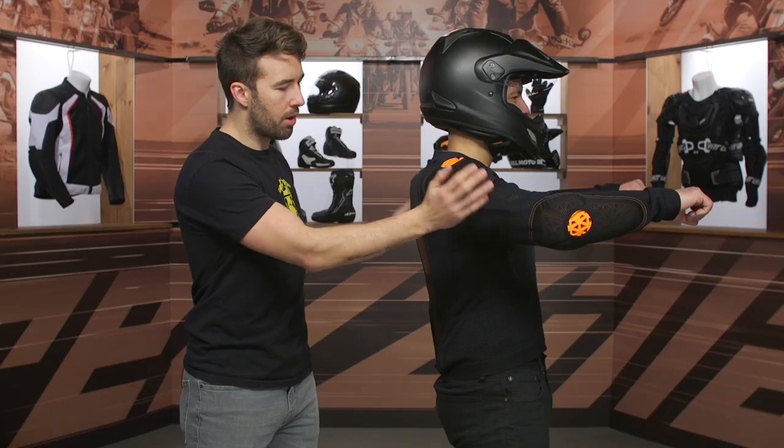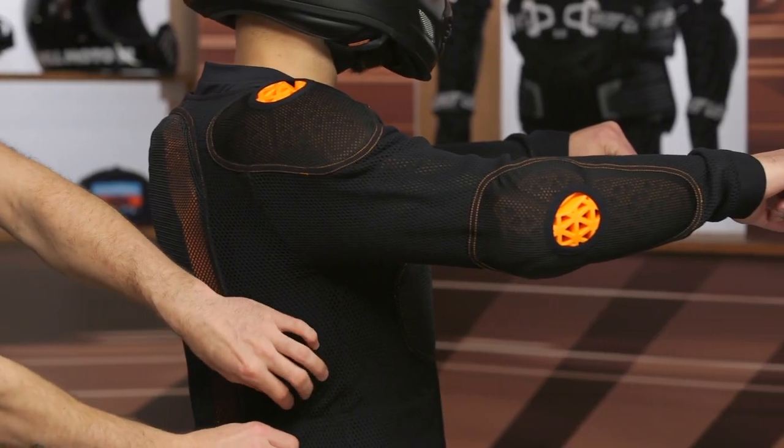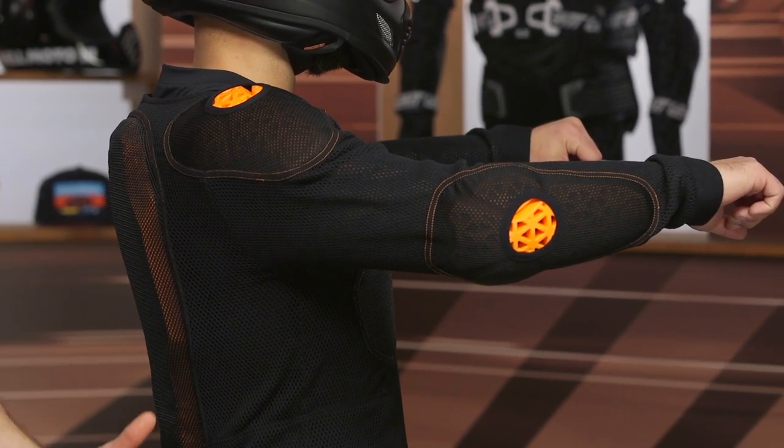Go ahead and face to the side. Not a whole lot to see here — again, you've got the armor at elbow and shoulder. Very clean lines down the side. It is this kind of stretchy mesh material, so it is designed to hug and sit against the body and move very well as you move.